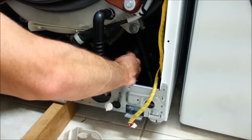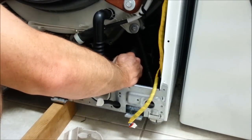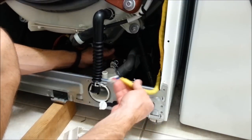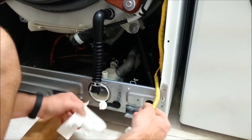I think we're ready to mount it. And just look right through the side here and look right in there. Very simple. Let's put the metal or the clip back in. Got the cover to put on.